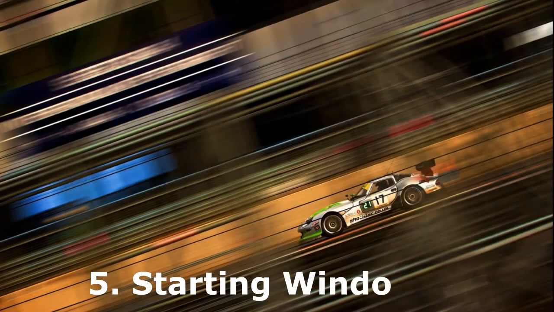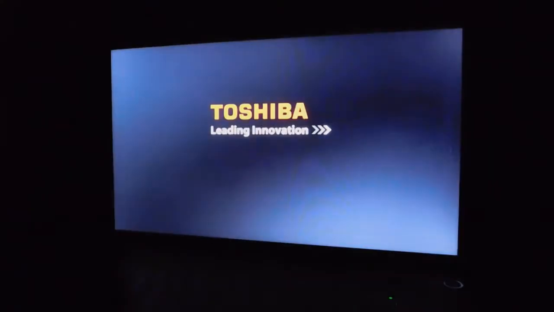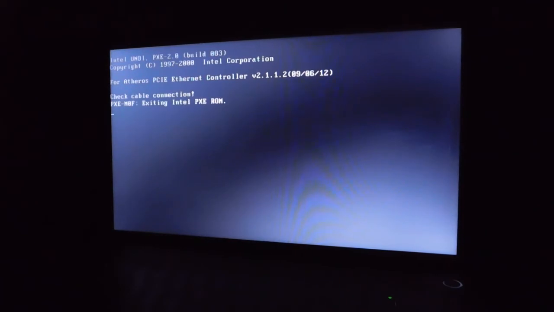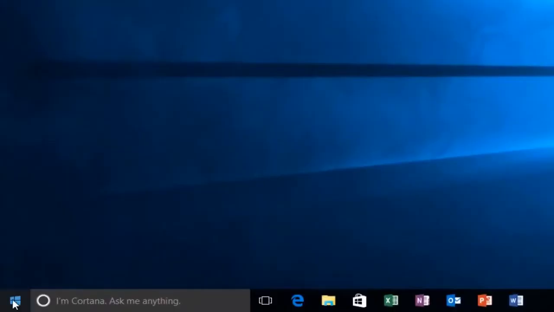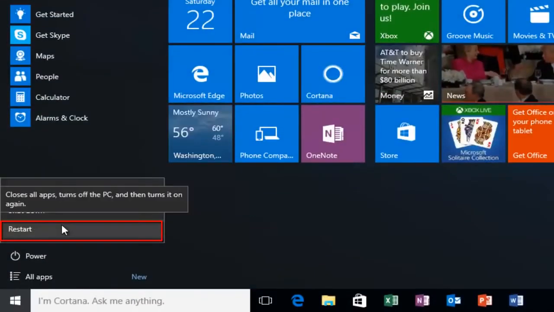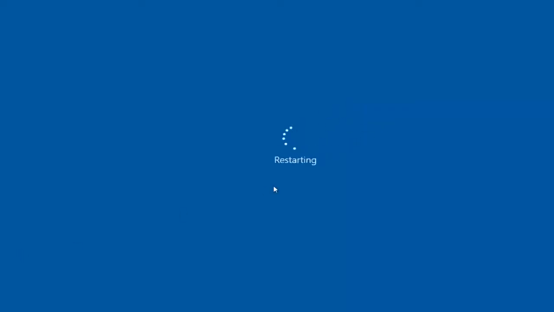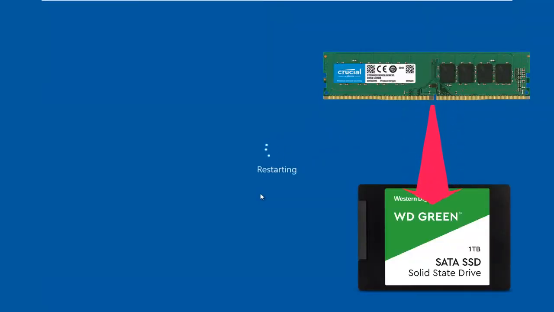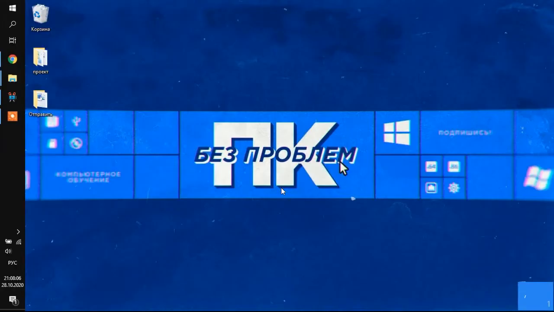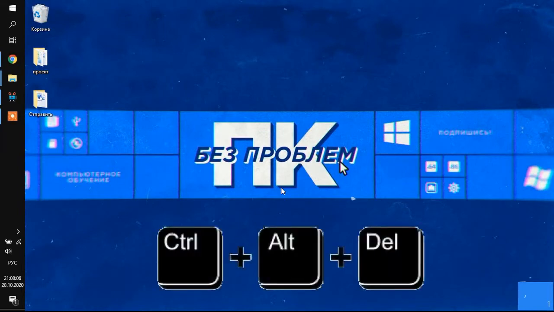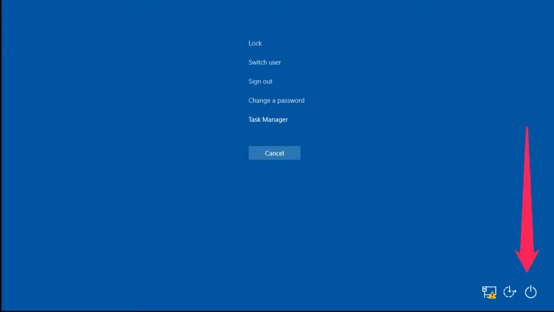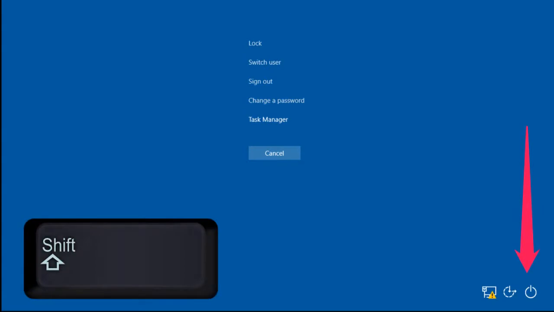The fifth test is starting Windows. Although this doesn't particularly affect the performance, I can't skip this test, it's very interesting. Moreover, in that first experiment a year ago, a mistake was made. In Windows 8 and Windows Home, I didn't take into account the fast boot, so they turned on too quickly. In fact, they didn't turn on from scratch, but came out of hibernation. For a complete reboot, you need to press the shutdown button while holding the Shift key.